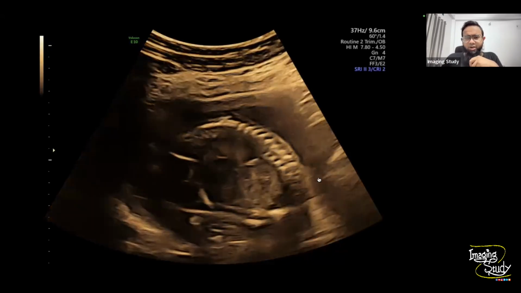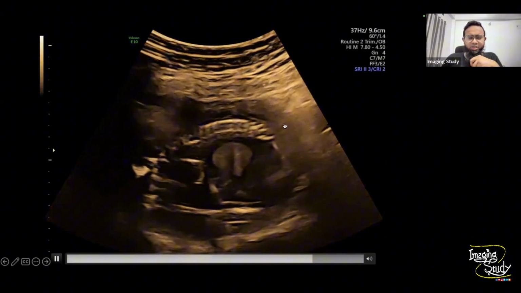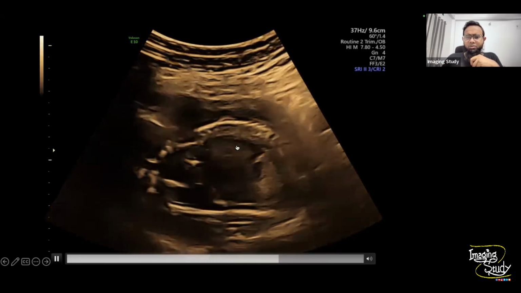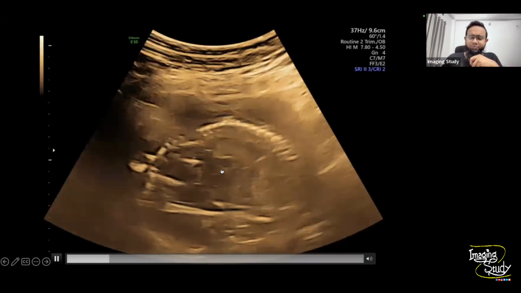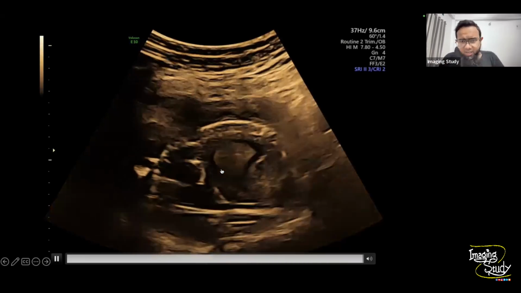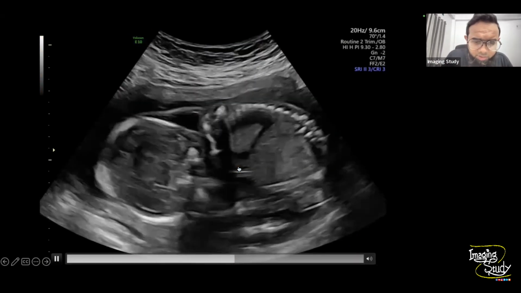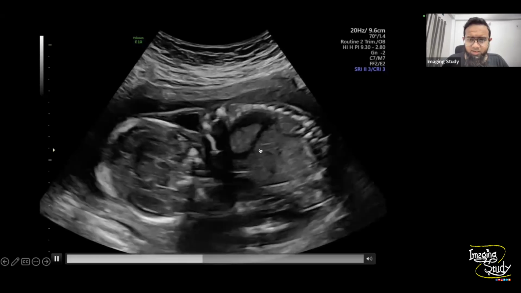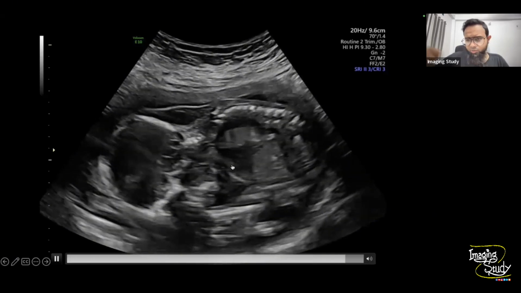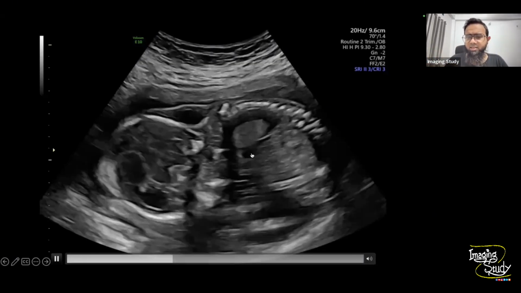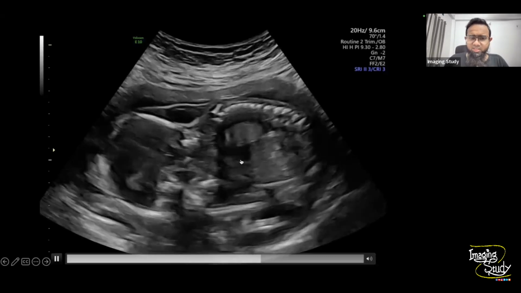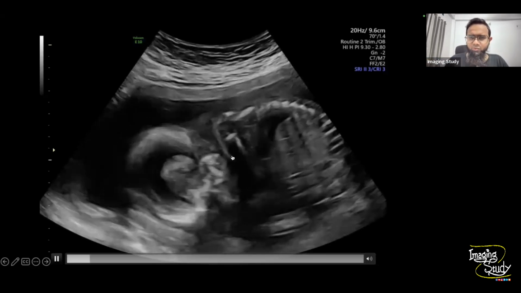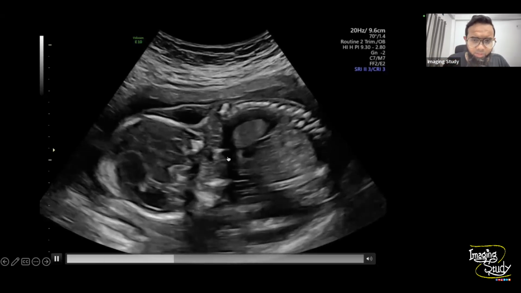You see the fluid is quite low here. We need more amniotic fluid to get a good amount of view, but we are not getting a satisfactory view. From different angles, now you search for the heart. We always try to see the right heart, but when we sweep the probe, we can't see anything on the left side. We see the right heart very good, but when we move the probe left, we can't find anything there.